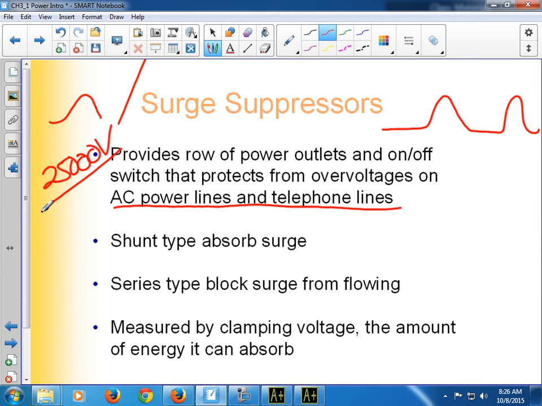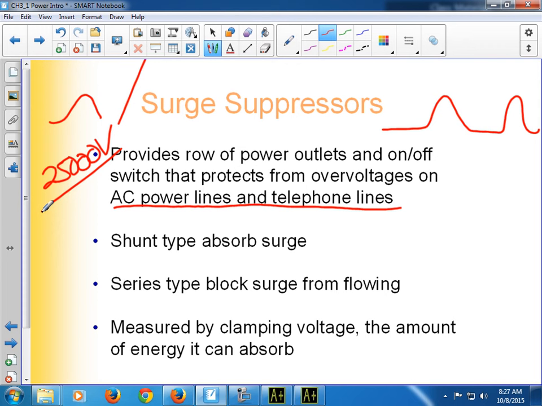So what it does is it detects anything above that and sends it to ground. So if something came in through the power line and it detected it, it sends it straight to ground, instead of coming out through your electrical component. Okay? Now what if there's no ground? It doesn't do squat. Which is why the light here says grounded when lit. If I took off the ground, that would go out and that would go out because it's not protected anymore. Okay? So that's why when I talked about the ground plug before, I said that's really, really important. Because if it's not grounded, it doesn't do anything. This is just a nice power strip that costs you a lot of money. Okay?